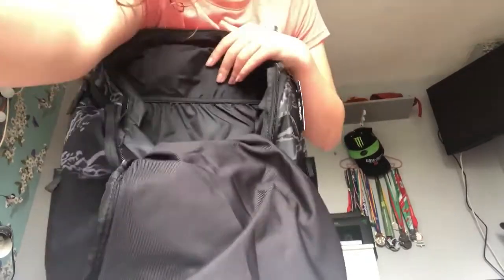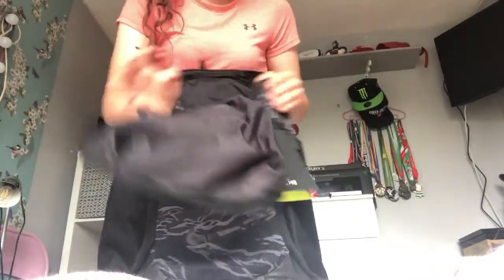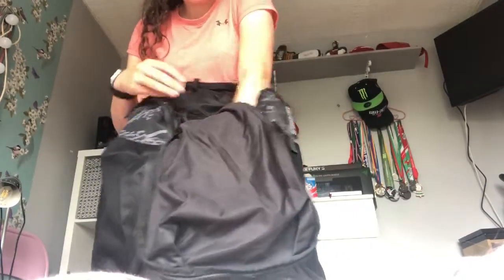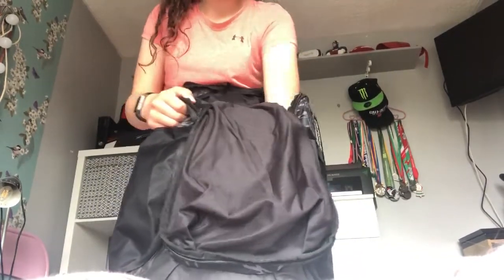Your laptop in there, and any more clothes in the bag itself, like in there. So it's actually a really big bag, and I'm pretty excited to use it. I'm not going to lie, there's so much space in it. You can probably fit a basketball.